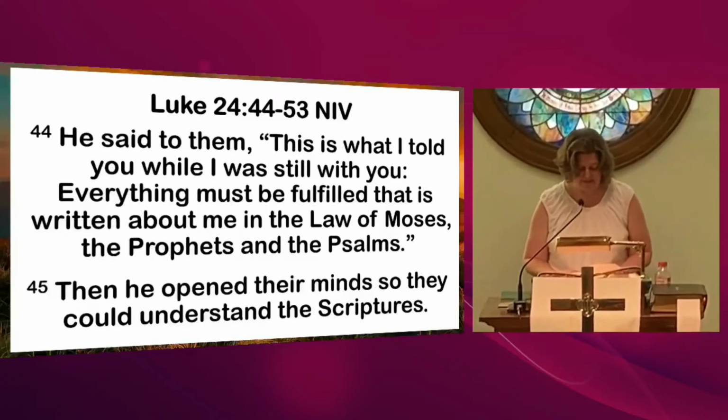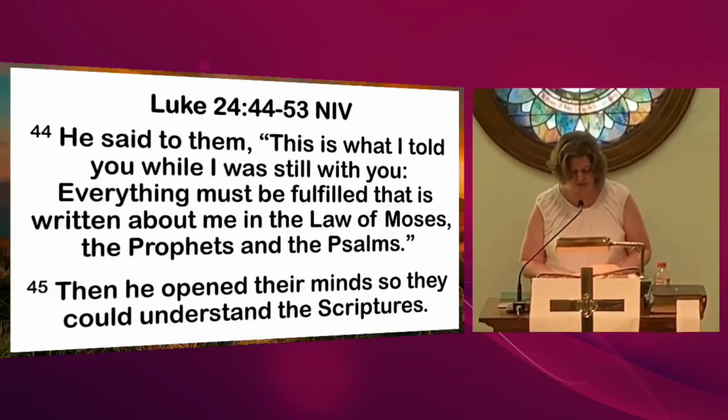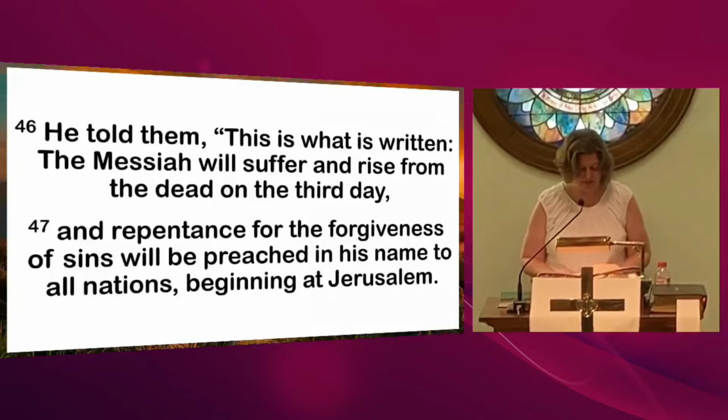He said to them, "This is what I told you while I was still with you. Everything must be fulfilled that is written about me in the law of Moses, the prophets, and the Psalms." Then he opened their minds so they could understand the scriptures. He told them, "This is what is written. The Christ will suffer and rise from the dead on the third day, and repentance and forgiveness of sins will be preached in his name to all nations, beginning at Jerusalem.